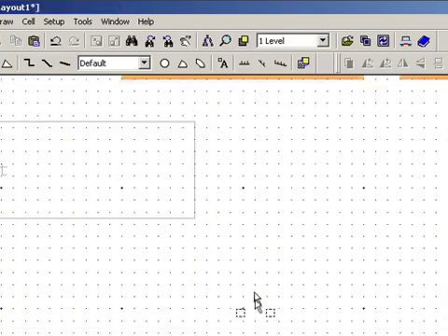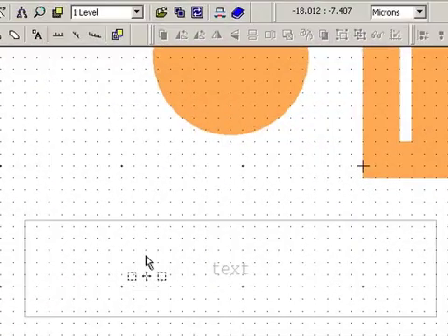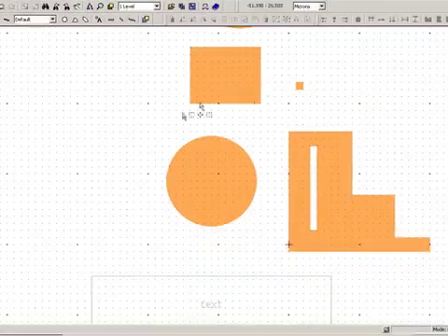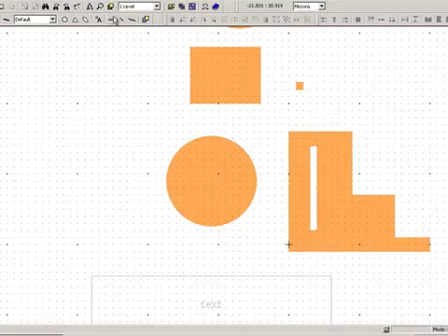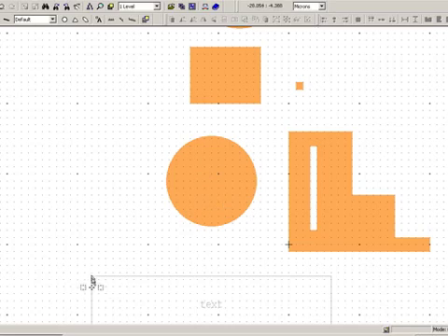If I choose one level, we had my text right here. What we're doing is now only displaying the top level. We only want to render the top level cell that we're working in. So we can select one level, and every other cell beneath that in our hierarchy is just going to be grayed out and shown by an outline box. And what that does is save CPU power, which allows you to render your design a lot faster.